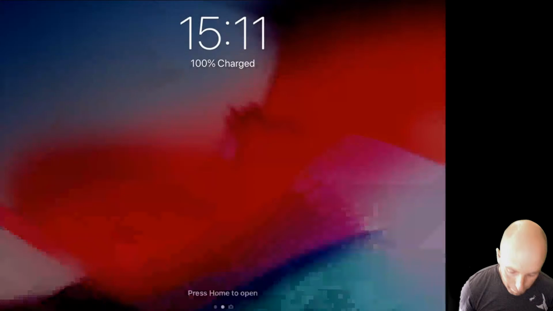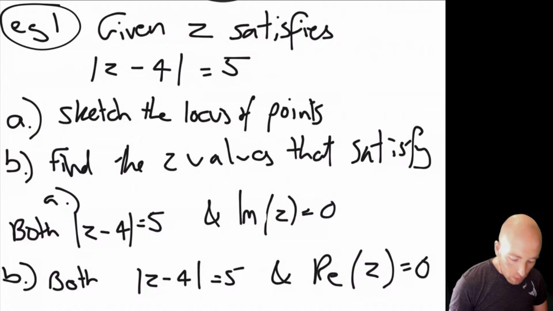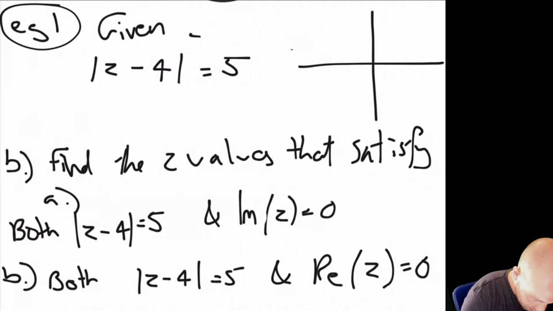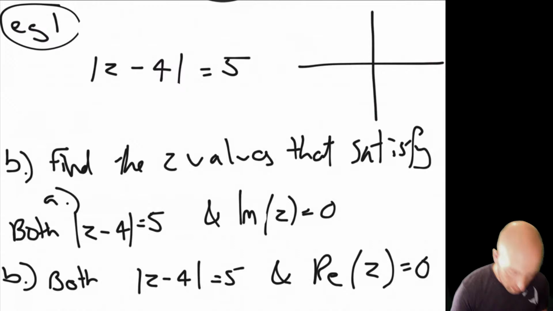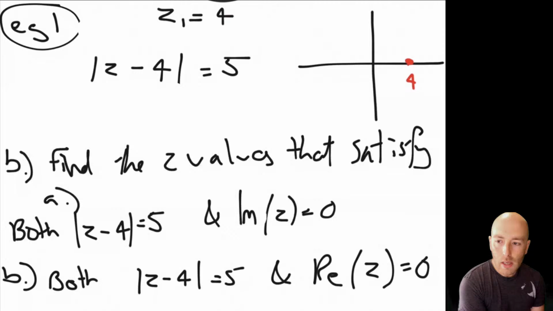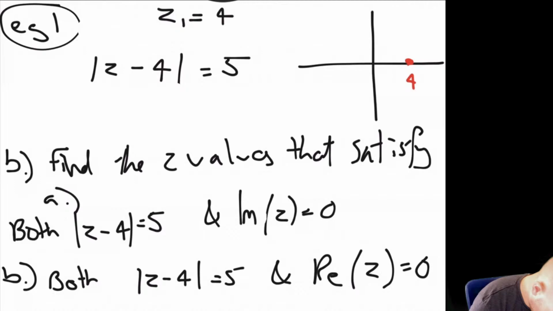Right. So, yeah, they are tricky at first, but hopefully it will start being pretty clear. So, first bit, sketch the locus of points. Let's draw an Argand diagram up here. So, we've basically got |z - z1| is 5. z1 is just 4. There's no imaginary part. So, complex number z1 is here. And we want to sketch the locus of points. So that's going to be all the points where the distance from our complex number there is 5. So, that's going to be minus 1 is the furthest there. There'll be another point there. That's our locus there, in green.